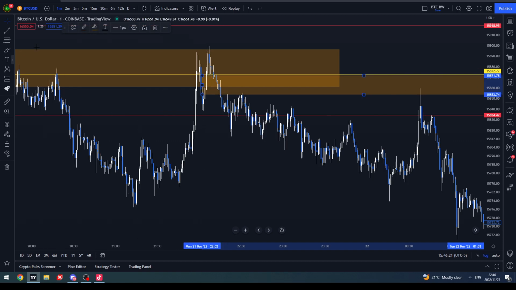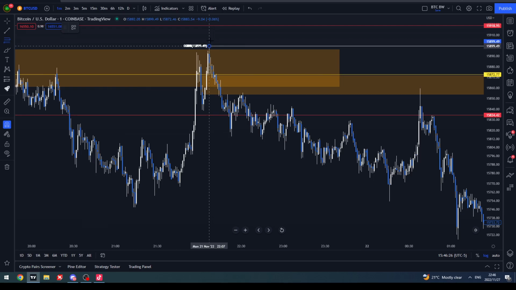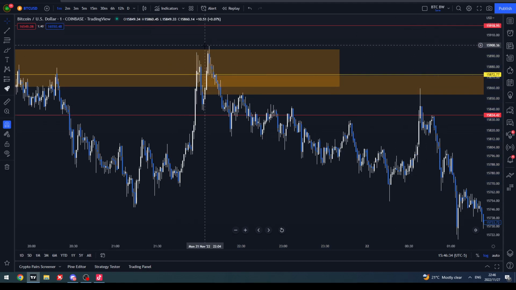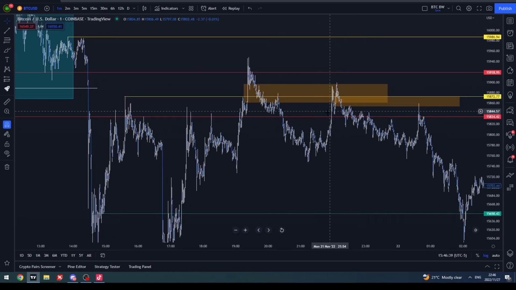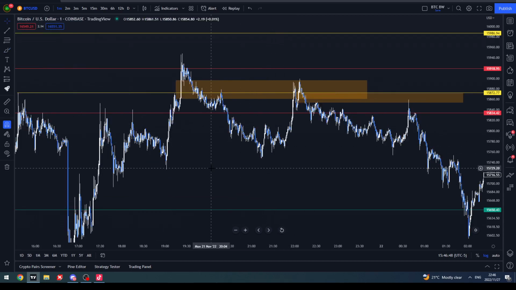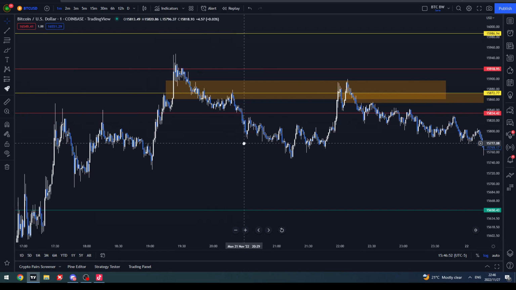Let's also look at the fib from the top to the bottom here. It's at the 70.5 again, so it's in premium, and we could sell there as price came back into that fair value gap, right? So I showed you two entries in here, and you'd also find the same model forming down here for the reversal, right? So we had a level of price. We had a level of price in a box.